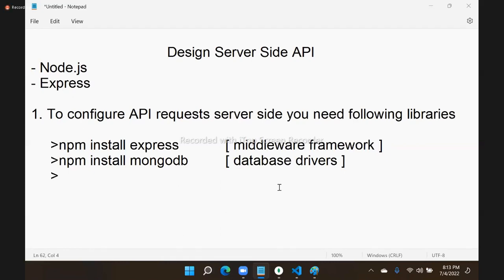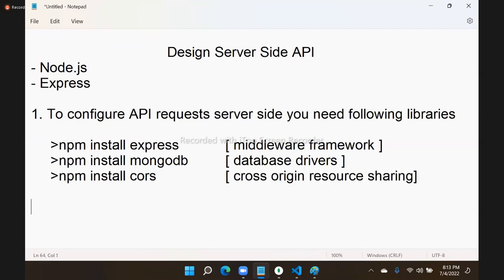And we need one more library, that is npm install cors. CORS is cross origin resource sharing. Generally, CORS issues are very common. Why do CORS issues come?